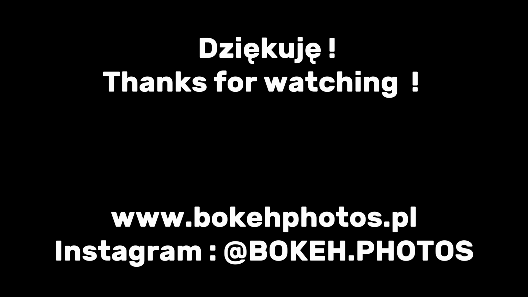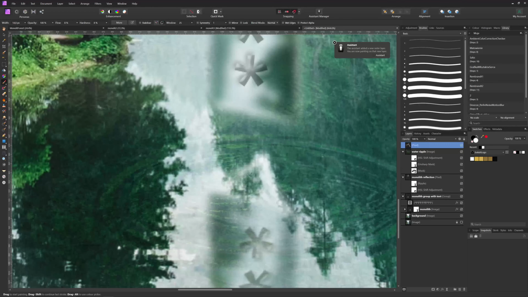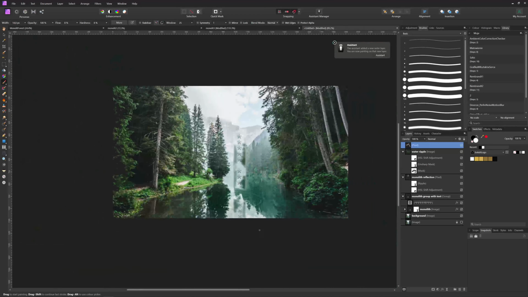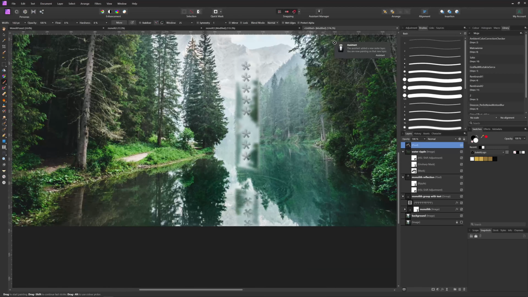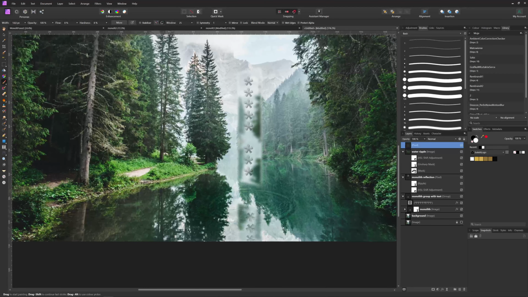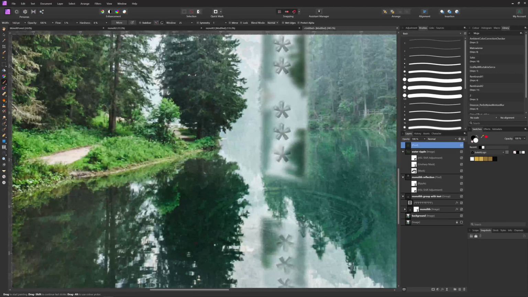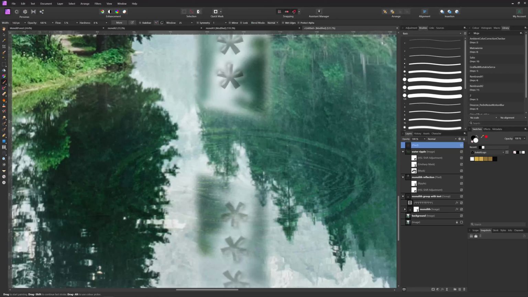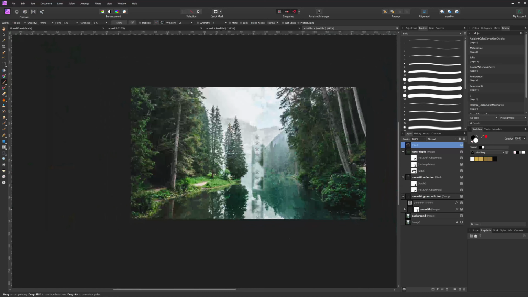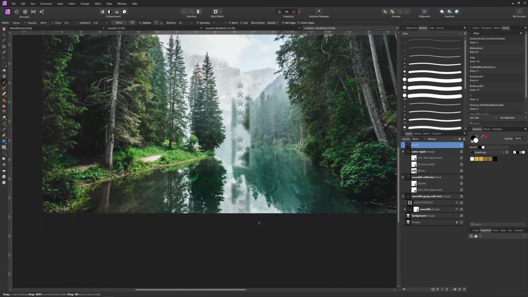Okay, let's try this again because it looked terrible. Okay, I don't like this. Let's do this one more time with less flow. Only add a tad, check. Do we see something?